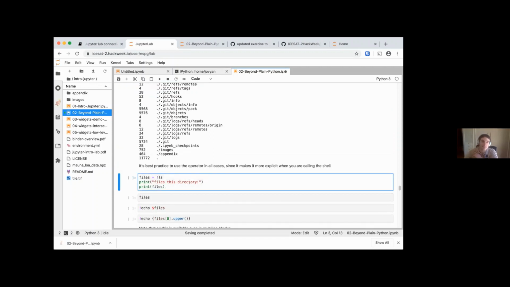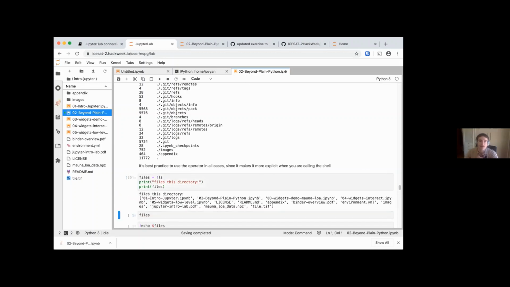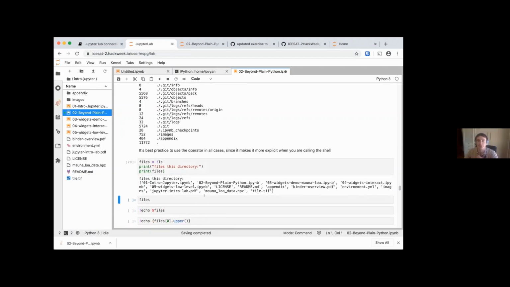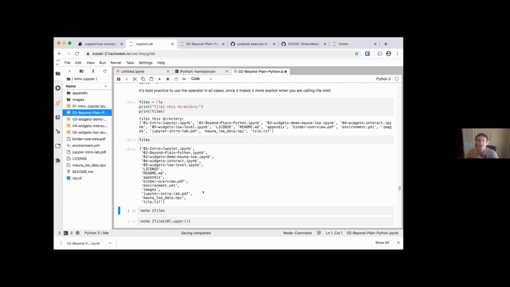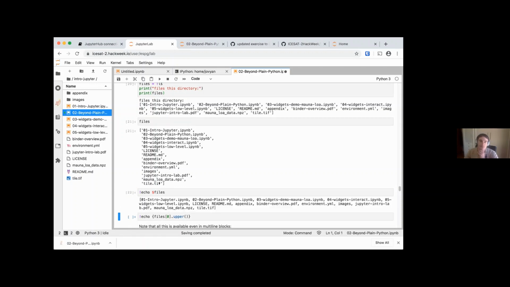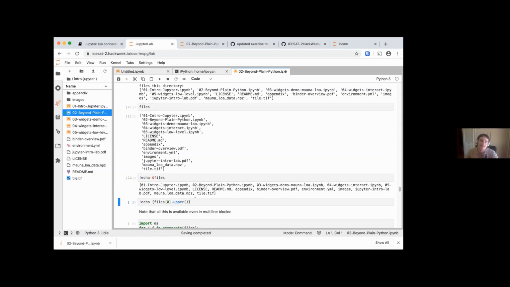What's nice about this is you can scoop the return values from the output and assign them to variables. So if you take the output of ls, you can assign it to the variable files, and then you can use that as a way to start to get some of that data into your Python session without having to copy and paste it directly from the shell. And you're able to do the same thing in the other direction, where you take this Python variable name files and assign it as a shell variable file. And then when you go ahead and echo it, we're actually taking the Python variable and passing it into the shell.